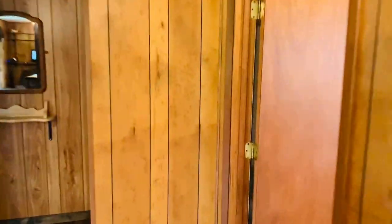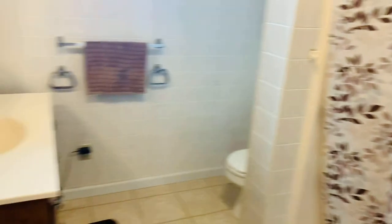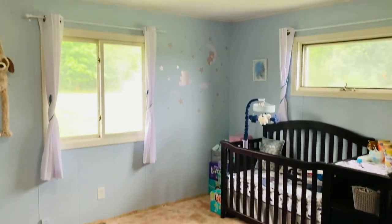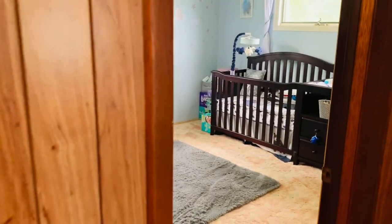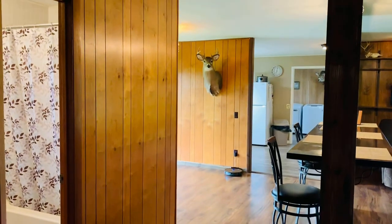Hooking around to the right, we have an additional bathroom — shower-tub combo, vanity with mirror, and toilet tucked away around the corner. Lots of storage in here, plenty of light, and it opens right back up into the living space. At the end of the home you'll see the two bedrooms — one off to the right and one off to the left. Both bedrooms are identical in size, extra spacious, with plenty of closet space, and tucked away at the end of the house, which makes it nice and quiet.